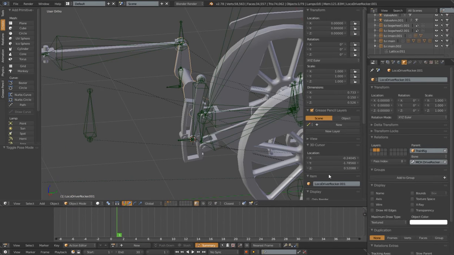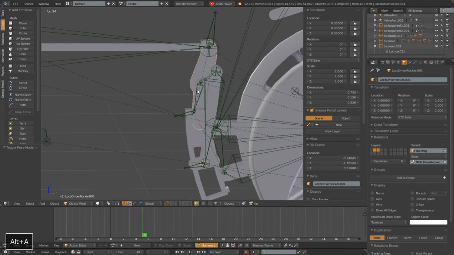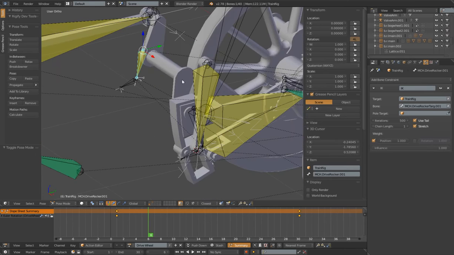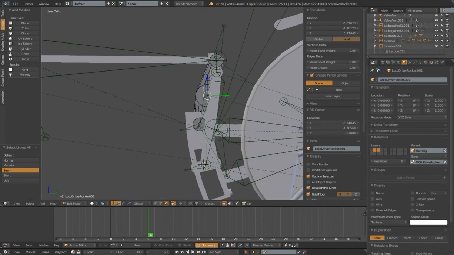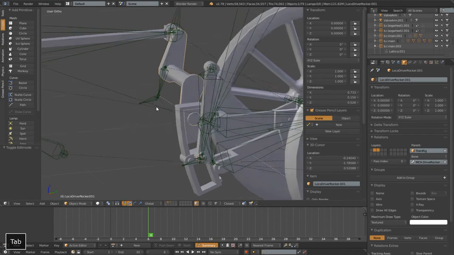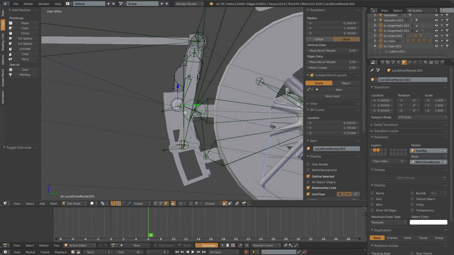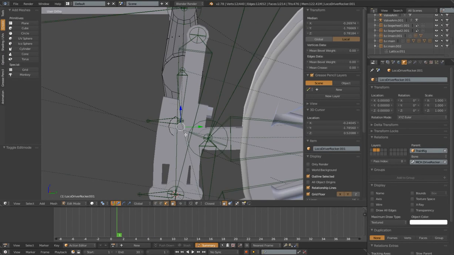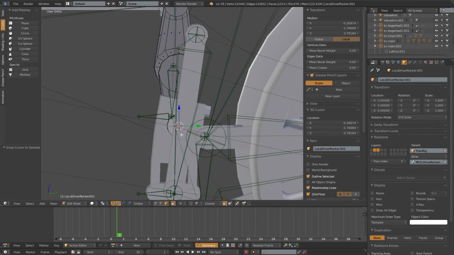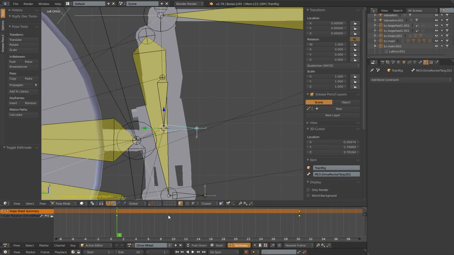Next up is going to be this drive rocker. So this is actually a pretty simple setup as well. We have a simple bone set up in the center of this mesh, basically the center of that circle right there. We have a target bone, which is actually centered here. If we go to side view, Shift S, cursor to selected. Does that look offset? Oh, there we go. My view must have just been off a little bit.